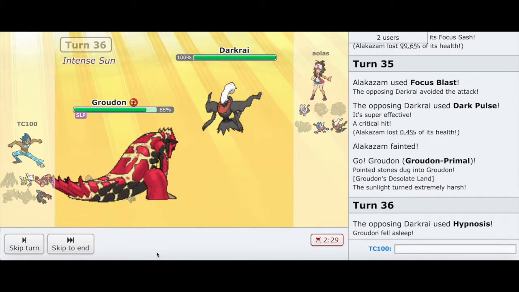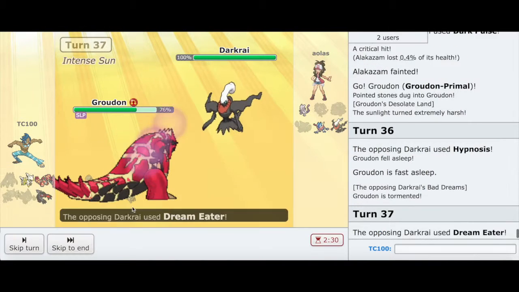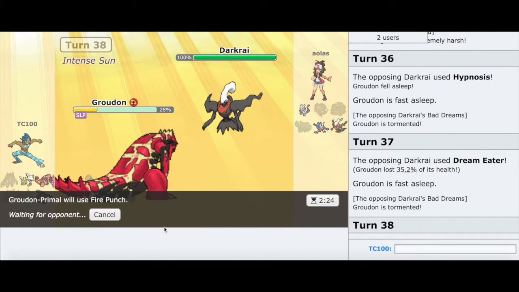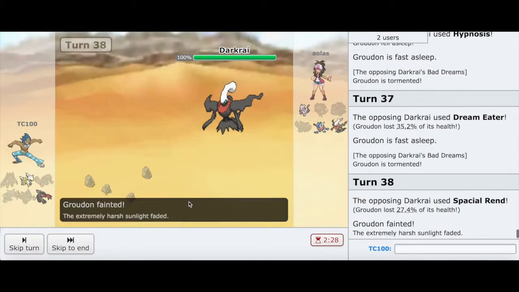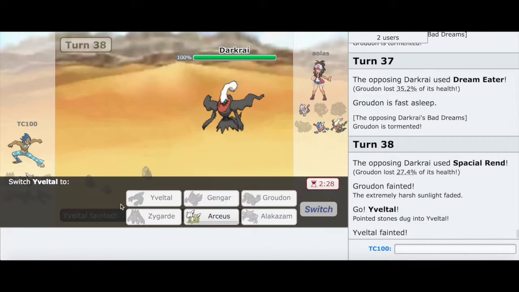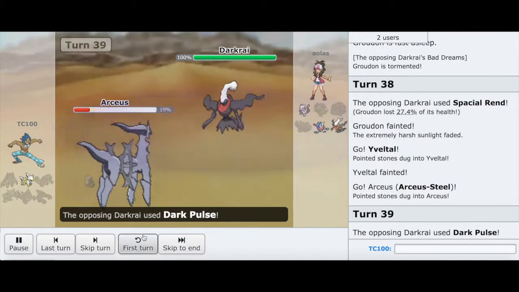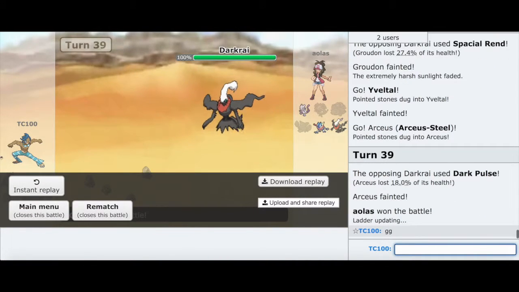Okay. And you have Hypnosis, and it's a 50-50. You nailed it, son. You nailed it. Groudon, no. This is unfortunate. Guys, this is bad luck right here. Showdown is notorious for bad luck. Alright, well, that's it. I think that's the end of this match. Not really fun when you have bad luck on your side.